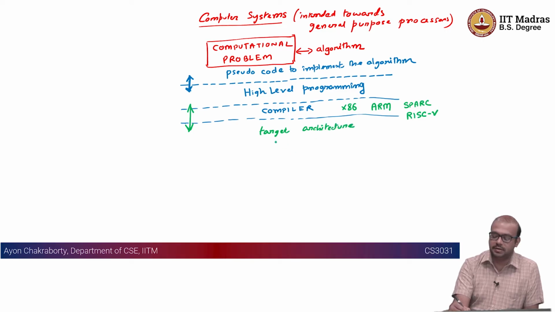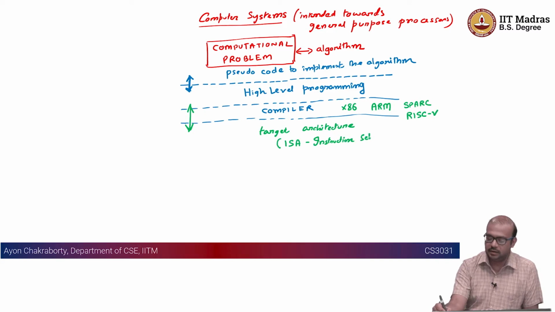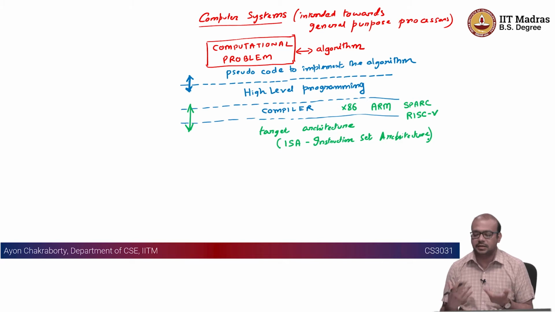So, target architecture is basically some kind of an ISA, or instruction set architecture. Okay, which could be x86 for example, which is one of the most common and predominant across all of the devices we use in everyday life, like our desktop computers, our laptop computers, most of them are probably following the x86 architecture, whereas our mobile phones could possibly be using ARM kind of architecture CPUs, like ARM ISAs, right.